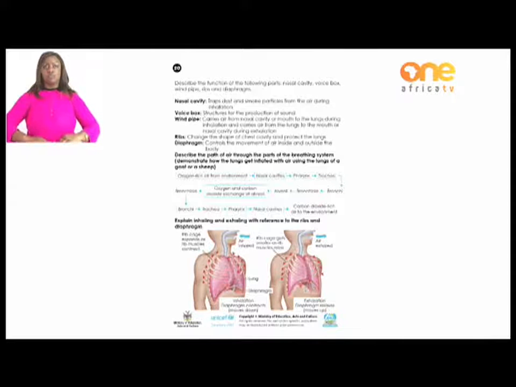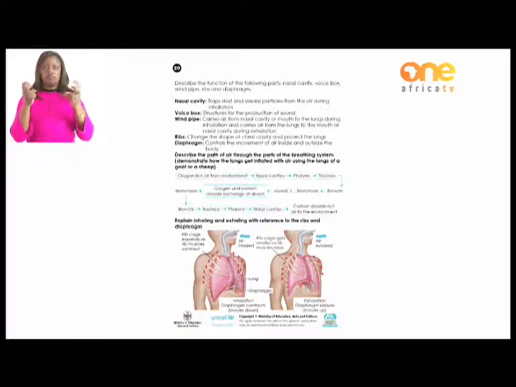The picture on our right shows the air that is exhaled. It shows that when we're breathing out, the lungs become a little bit smaller, and the diaphragm becomes more curved to make sure that the air gets out of our body. I hope you have been following, learners, and we are going now to test our knowledge, to see if you have understood what you have been doing in class today.